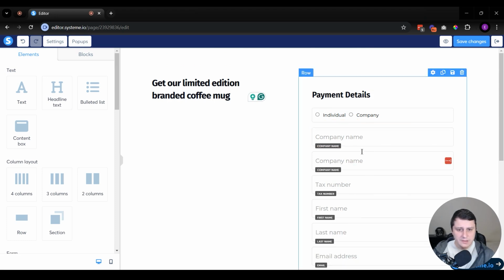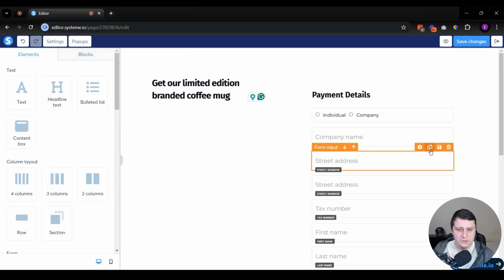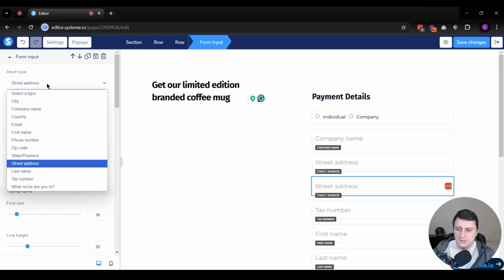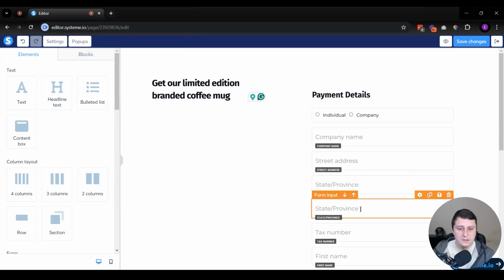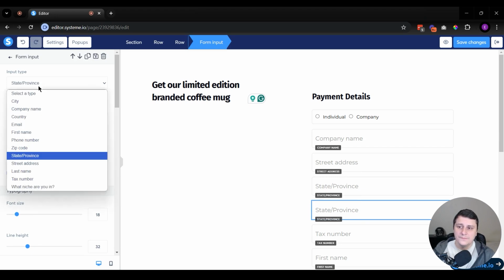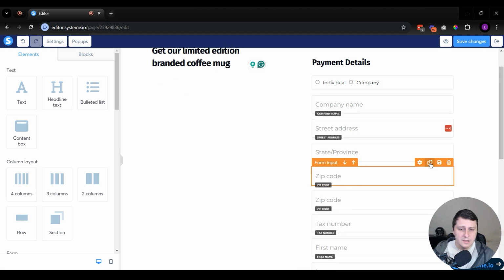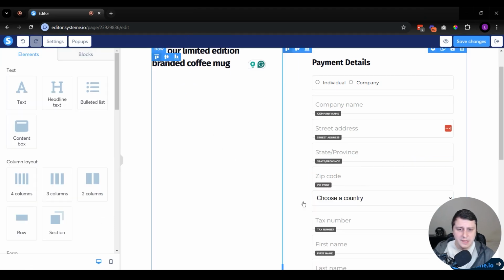Let's say, let's duplicate this. So instead of company name, let's click on it. We wanna have something like a billing address. So let's say street address. Let's duplicate this one more time. Let's click on this. I'm duplicating them just so the format stays the same for all the fields. So yeah, and for this one, instead of street address, it's going to be state/province. And then let's duplicate this again. And then let's click on this one. It's going to be like a zip code. And then obviously let's click on it again, duplicate it. And country, yeah, over here, country, select that.